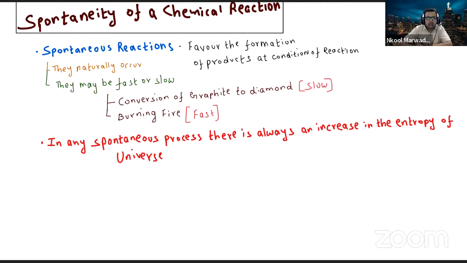And mathematically, you can write it like this. Changing entropy of the universe is equal to, so whenever there is a change in system or change in entropy of the system and surrounding, whenever any spontaneous process is occurring, it might be that entropy change in a system or the surrounding might decrease, but overall, in terms of universe, always there is an increase in entropy. Always there is an increase in the randomness.